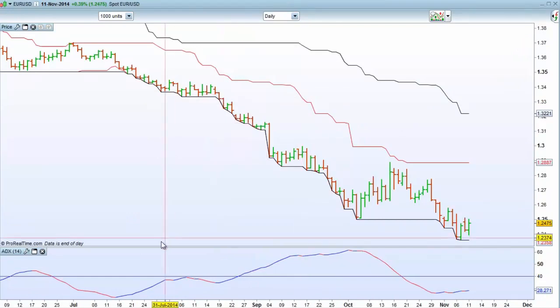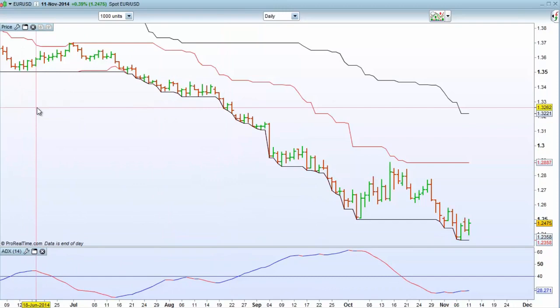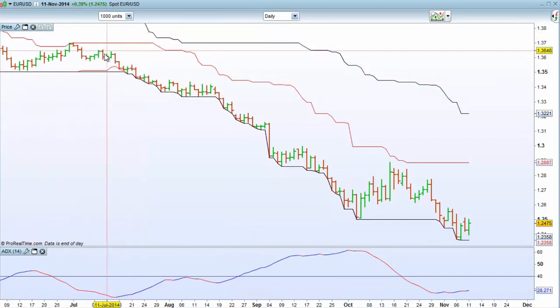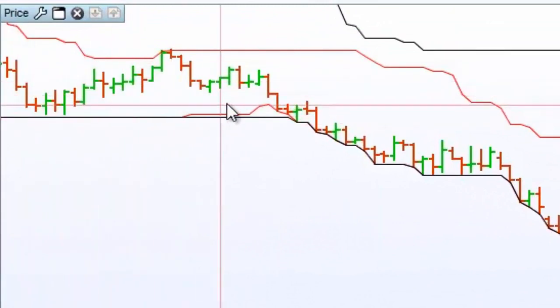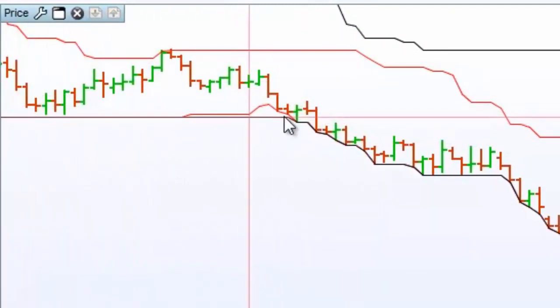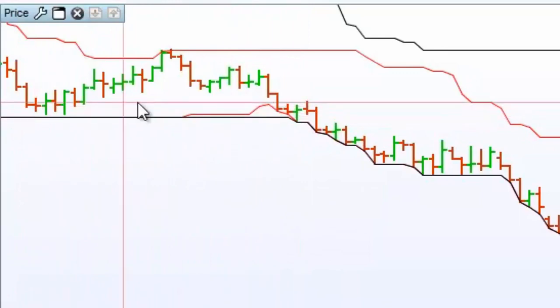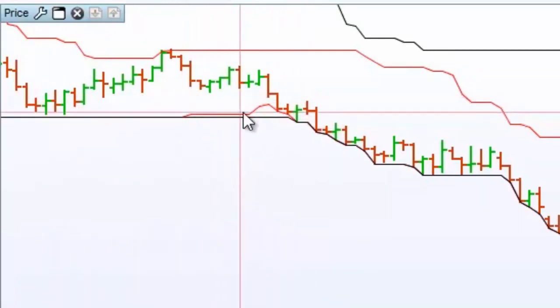Now let's use a short example. So remember, the first thing we're looking for is the price action to be near either the 55-day high or the 55-day low. This is the chart of the euro versus the dollar currency pair. So we see here that the price is near the 55-day low. Notice how the black line is horizontal for more than 5 days. So we have our valid sideways setup.